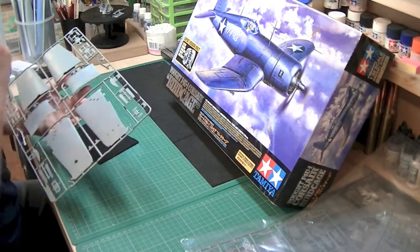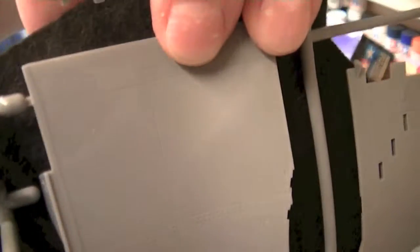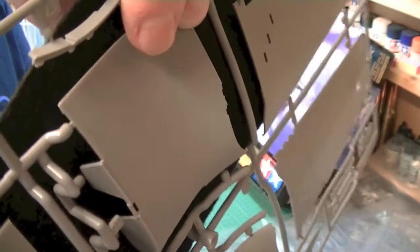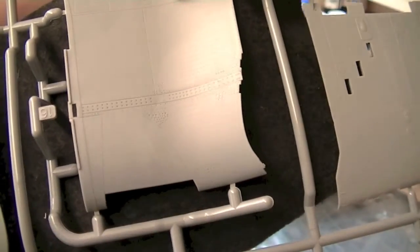The level of detail — I'm really hoping the camera's going to pick some of this up, because the rivet work is stunning. There's so much of it, there really is. That whole panel is completely covered in holes and rivets and things like that. And then you've got the wings themselves — again, a lot more detail.